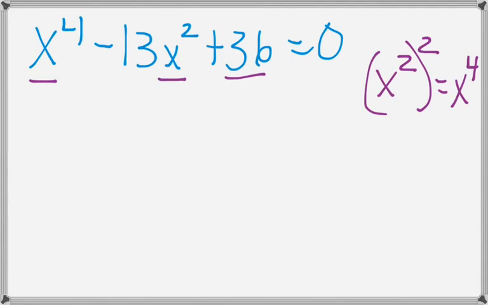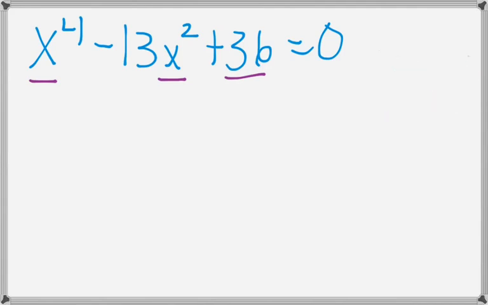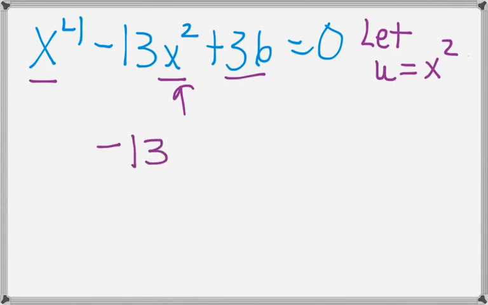So what we can do then is we can say, all right, we're going to replace that x squared in the middle with just a single variable, just to make it easier to look at. It doesn't matter what letter you choose as long as it's not x. I'm going to use u. So I'm going to let u take the place of x squared. So right now, my equation so far looks something like this. I've replaced x squared with u.